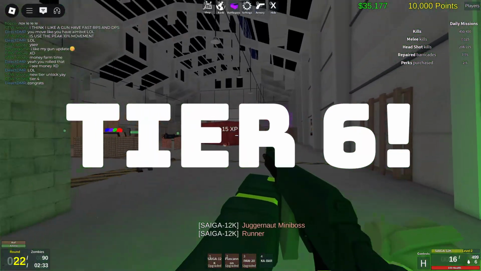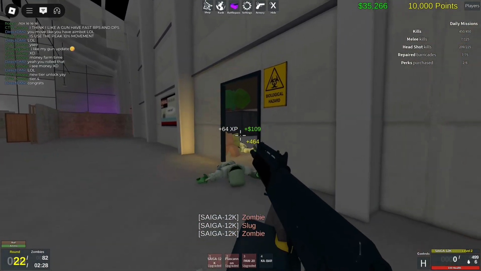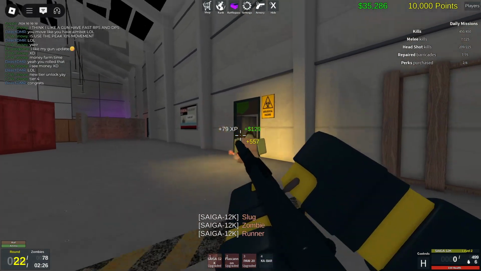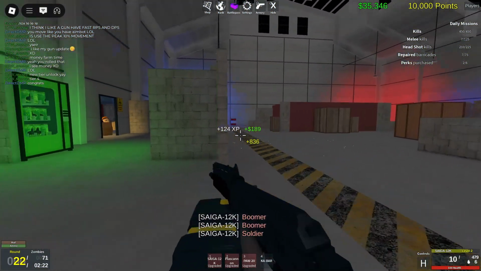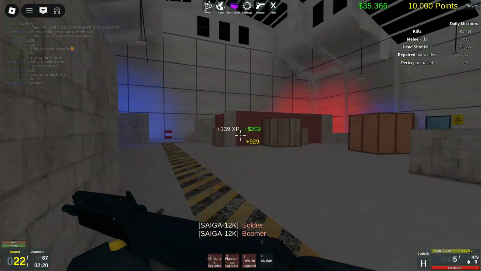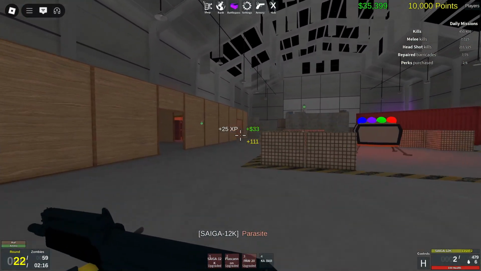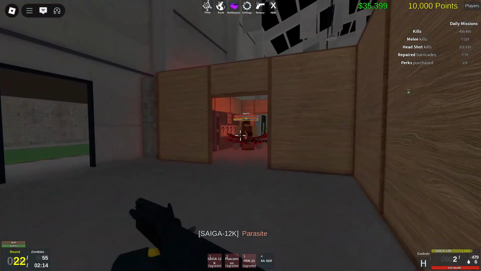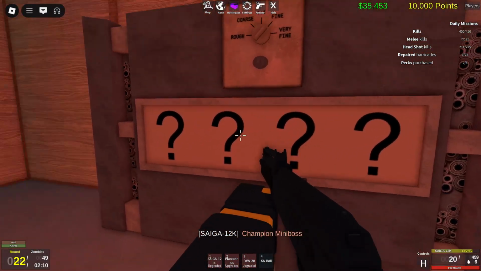Tier 6. I think we have our first magazine-fed shotgun here. Saiga 12K. This is a huge upgrade to the M1014 in my opinion, even though it has 25 less DPS, but hey, it has a mag. You could probably artificially increase your DPS with tactical reload, but I'm not sure if that actually makes it reload faster. You're wondering what I meant? Reloading on the last bullet so you don't have to chamber a round.